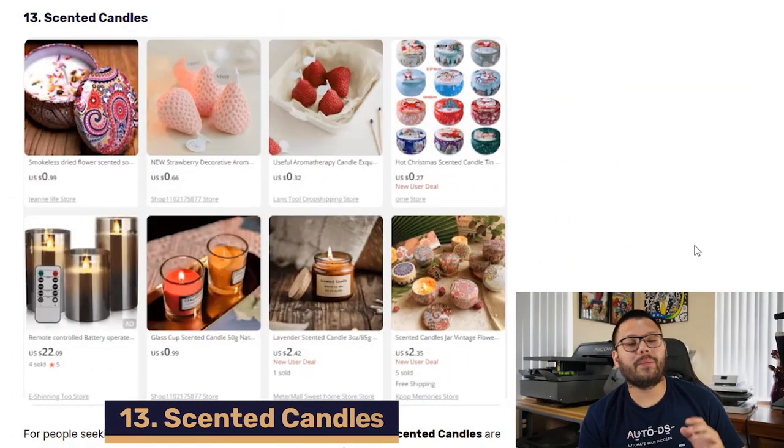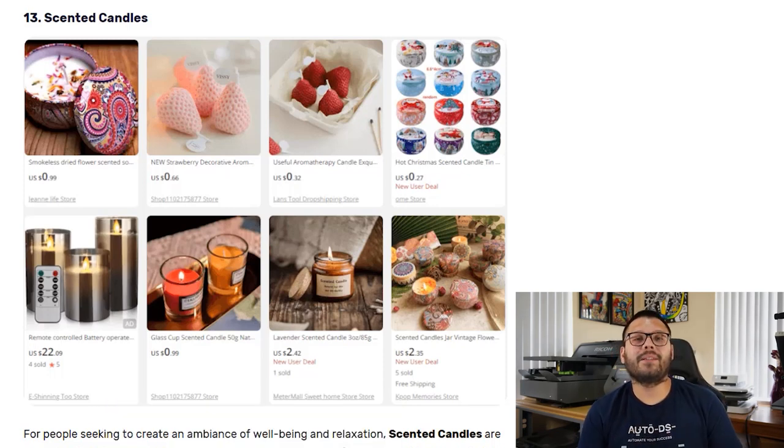Up next in our 13th spot, we have scented candles. Scented candles can set the mood for almost any occasion, and there's a little added bonus when it comes to dropshipping these — you can choose a supplier that offers either private labeling or print-on-demand so you can have your own custom branded candles. These are typically low-cost items, pretty cheap to source, anywhere between $1 to $20 from most suppliers. As a quick tip, health and well-being products have been absolutely exploding in demand lately, so you can offer candles as part of a niched store that features aromatherapy products.